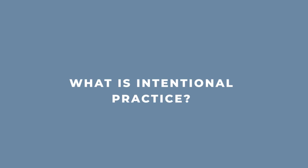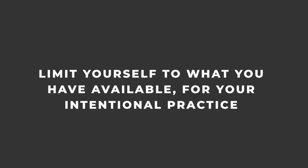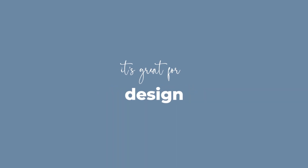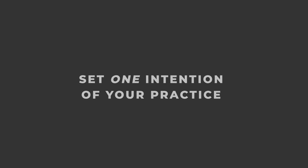So what is intentional practice? I love teaching this concept to every designer, and it can be super simple. I used to think I needed tons of flowers to practice and hone my skills. But I actually love the constraint of limiting myself to what I have available and always making it my intention to learn something. That is the whole point of how I set up my intentional practice sessions. You can grab my free worksheet — it's inside my big folder of free resources for florists and it's a quick one-page PDF. You can do this exercise for photography, design, or for deconstructing other designers' work that you love.